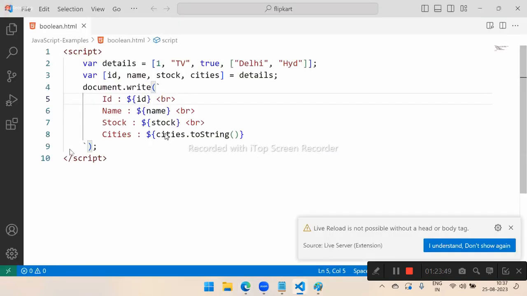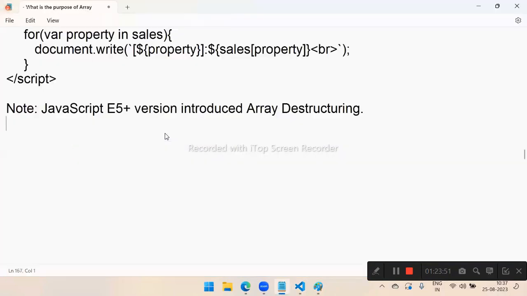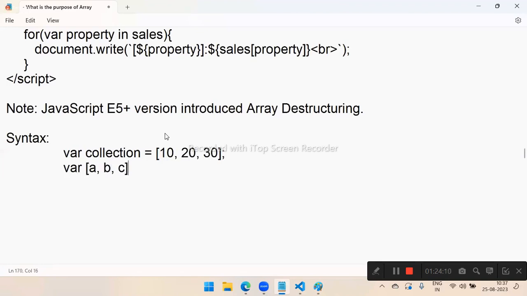So this is another example, syntactically like this. Where collection is equal to some values, 10, 20, and 30, like this. And where [A, B, C] is equal to collection. I already told you, if there is a D, what will be stored inside it?